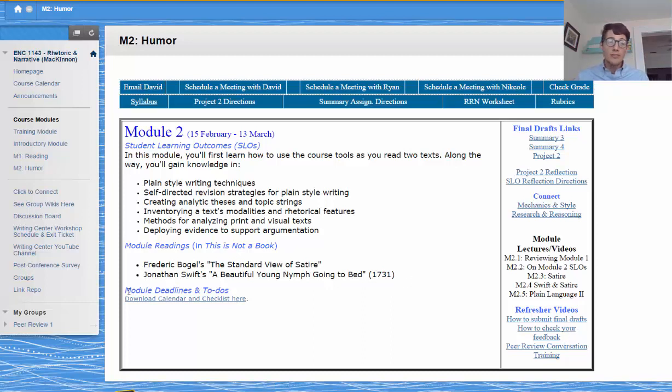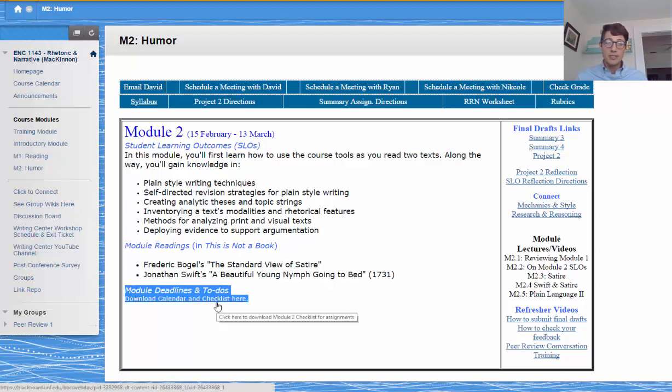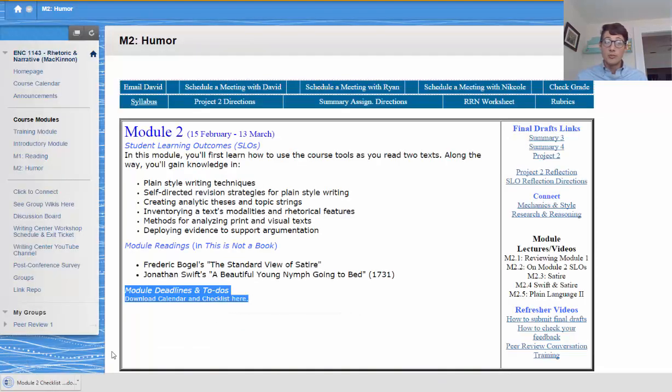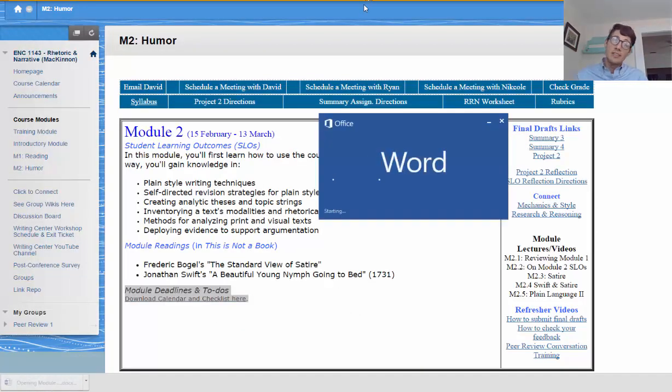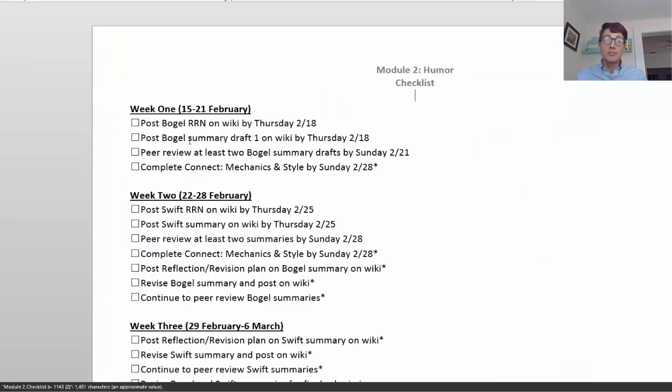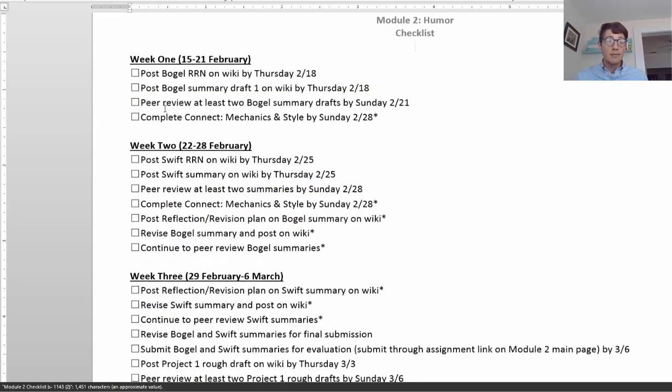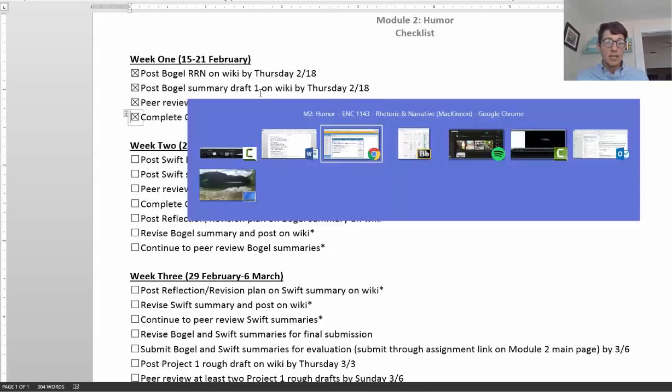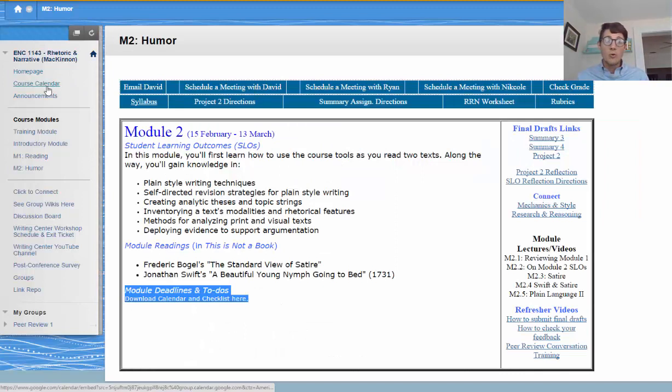As in Module 1, there's still the module deadline calendar and checklist here for you to use, and when you open this, you'll see the same kinds of information. That is, you'll see what things are due and during which weeks. These things are nice to know generally on a piece of paper so you can check them off and say, yep, I did it, and I feel good that I did these 4 things that I needed to do this week. But also, don't forget that in the course calendar, you have the opportunity to see that same information laid out for you in a calendar form, right?